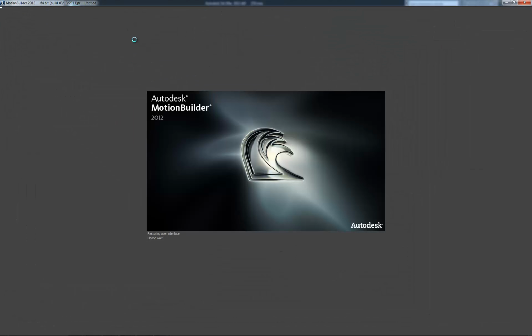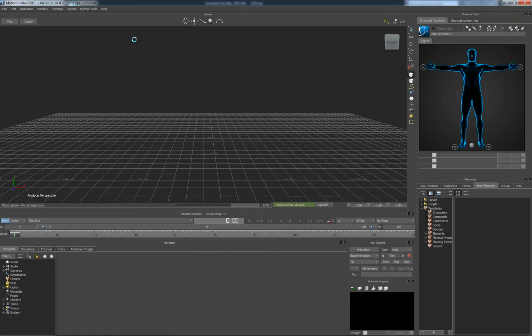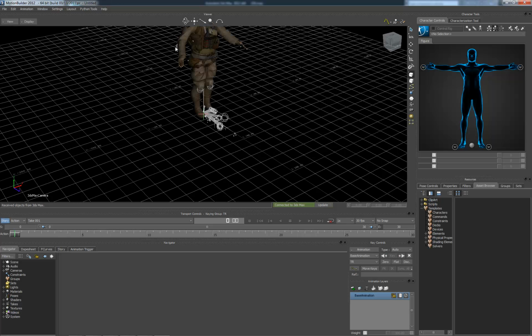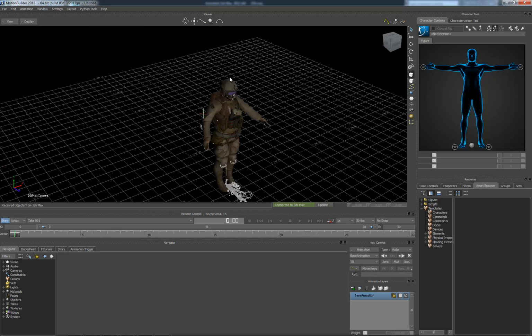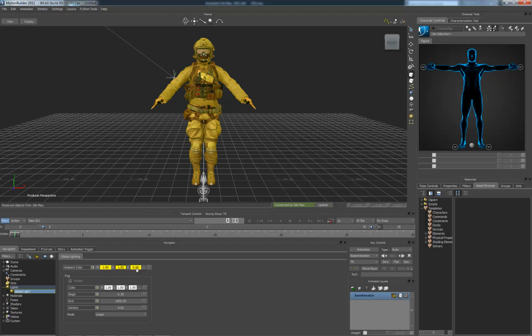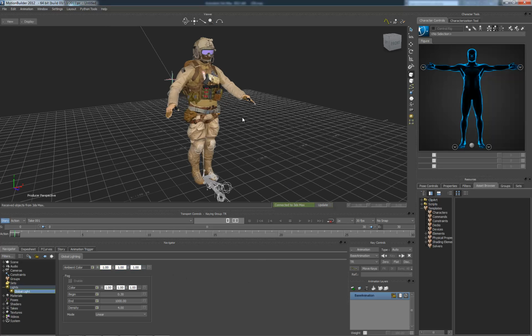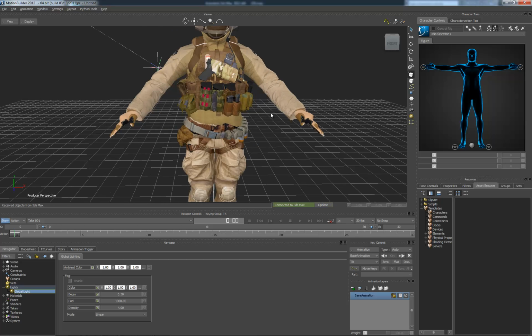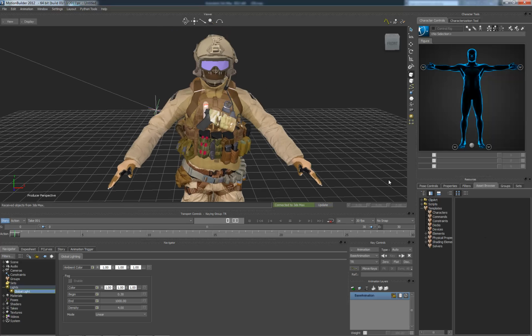No, actually, send to Motion Builder as a new scene. Oh, it hasn't crashed this time. Okay, so we're in Motion Builder. It's a little dark. I don't know why it turns the global lighting to 0. Turn it back to 1. And to be able to animate our character, we're just gonna drag a character template onto one of the bone nodes.